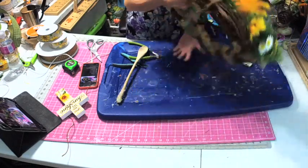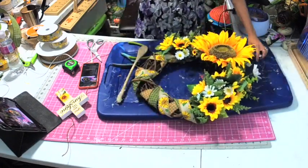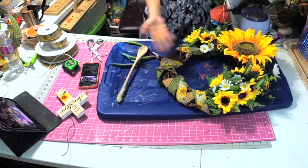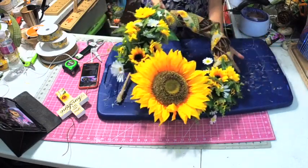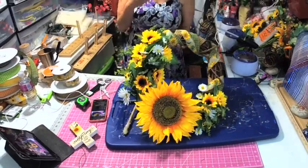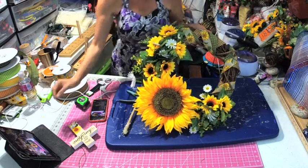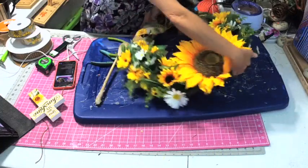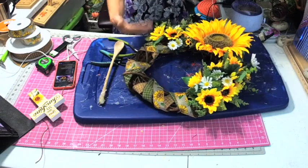Turn this over. How beautiful is this? Absolutely gorgeous. Alright, so you have a choice. You can just put it in and sell it just as it is. But we're going to add something to it. Look how beautiful. Simple, elegant, and beautiful. An ugly grapevine that you can make beautiful. But we're going to actually add more to this. You can do it either way. You got your ribbons that all crisscross, and there's 3 of them.